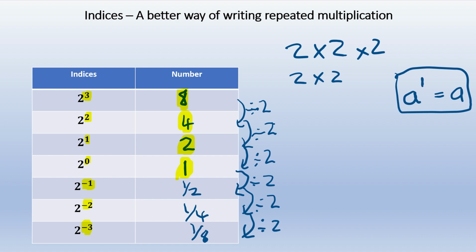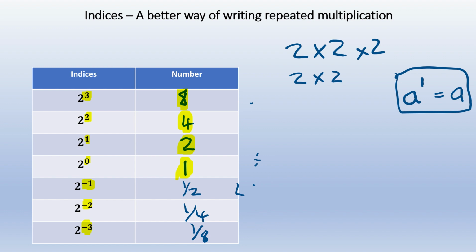Speaking of log tables, there's a couple more rules that we can pull out of this table to see what's happening. In order to do that, I'm just going to take away my rough work at the side, my divided by 2, so that I have a bit more room to show you what's going on. And we're going to have a look at 2 to the power of 0 first.